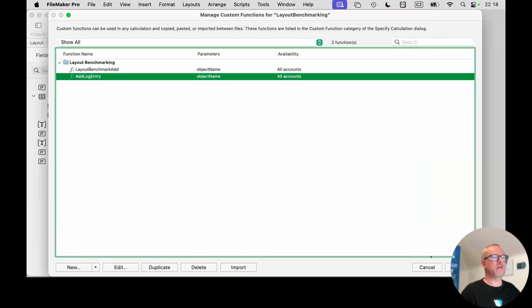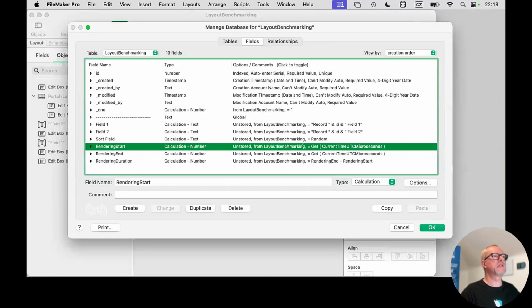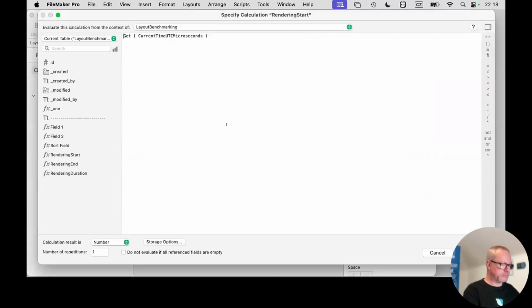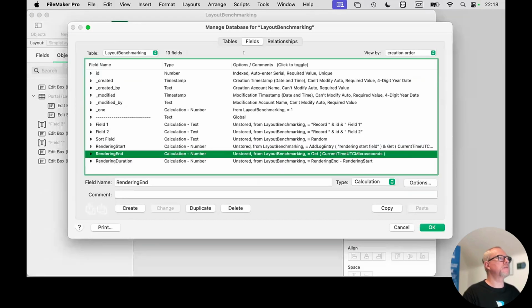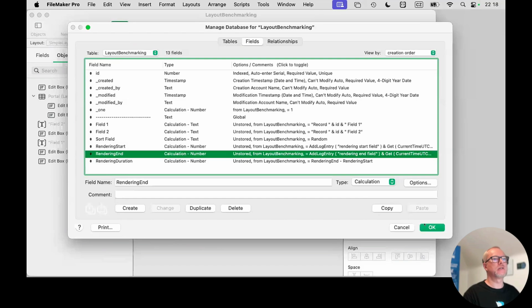I'll add this Add Log Entry to those two fields, rendering start field, and I'll add it to rendering end field as well.